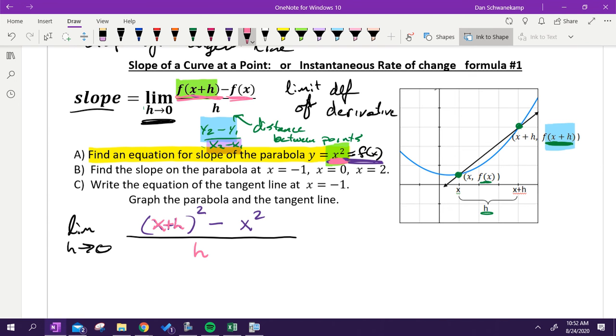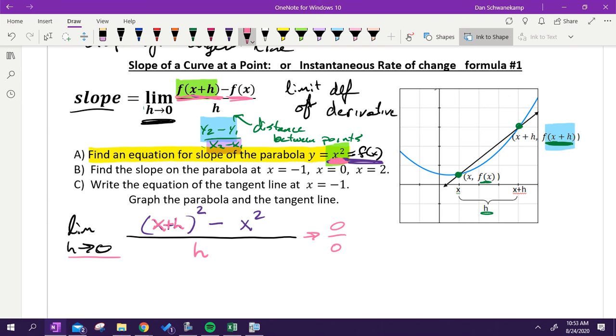This is a limit problem. So if I'm doing a limit, is it Cam? Yeah. All right. If we're doing limits, we just plug in 0. What am I going to plug 0 in for? Limit as h approaches 0, so what am I going to plug 0 in for? h. Guess what happens when you do that? You get 0 over 0. So we can't just do that. We got to do something else.